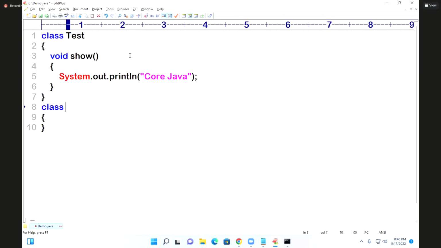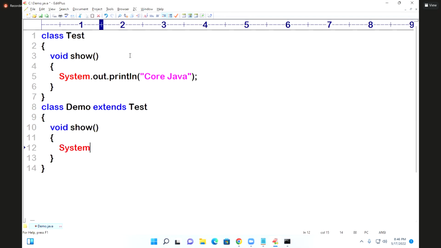Next, class Demo extends Test, with void show. What is this concept? Inheritance. Next, overriding.